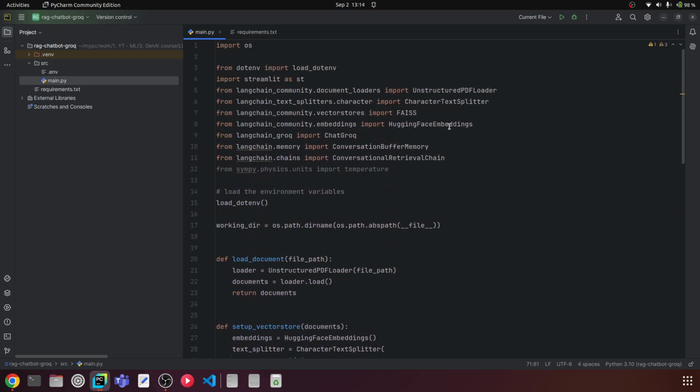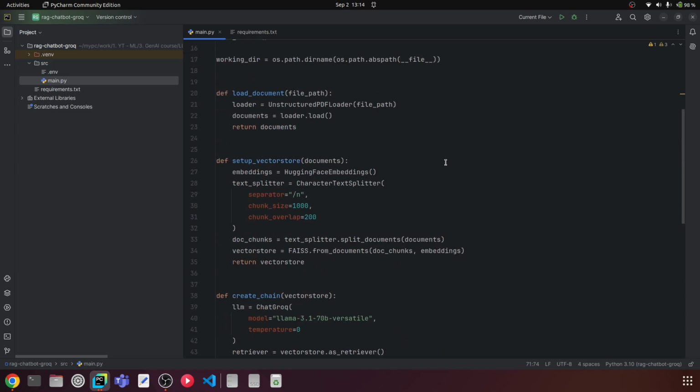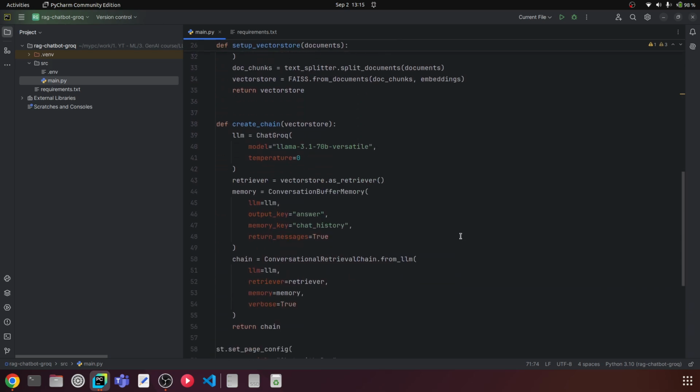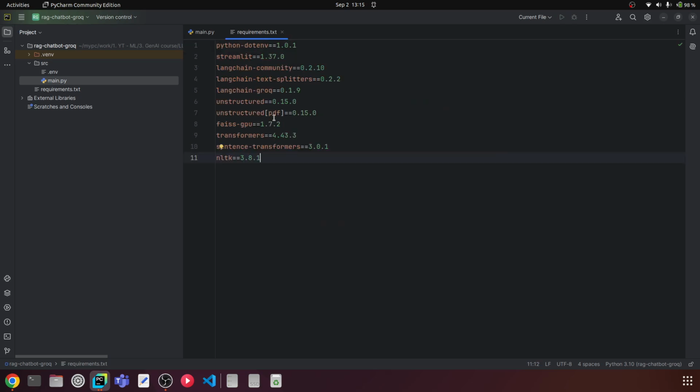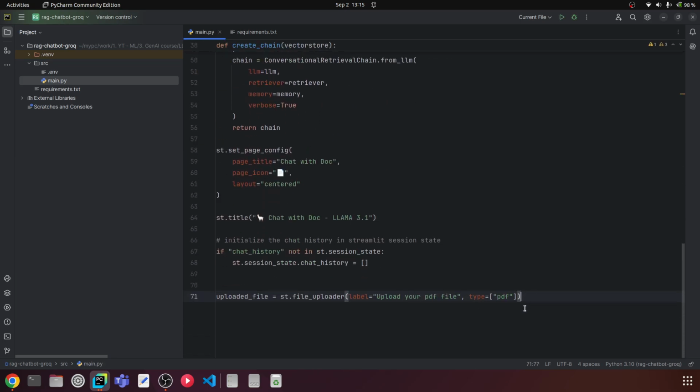I'm just sticking to PDF, but instead of the unstructured PDF loader, you can use the unstructured file loader and include a broad variety of documents. So in this type, I'm going to just say PDF, but let's say you want to include docx format and other formats, you can include that as well. And instead of the PDF loader, you can write some if conditions to use either the PDF loader or the docx loader and so on. The only difference is that along with unstructured PDF, you would also install the unstructured docx version. So that's maybe something that you can try as an assignment.